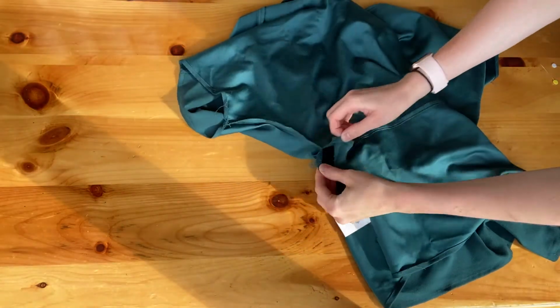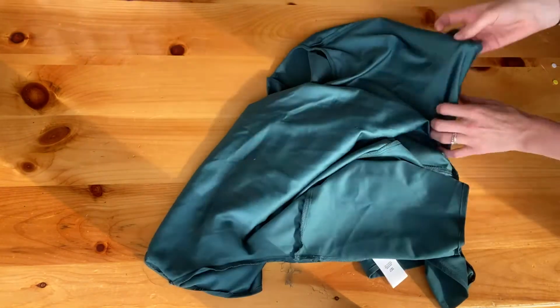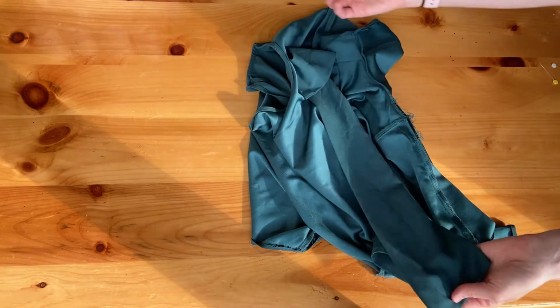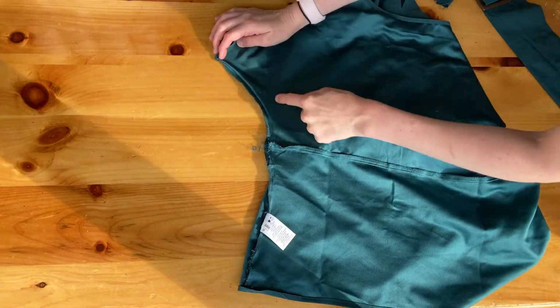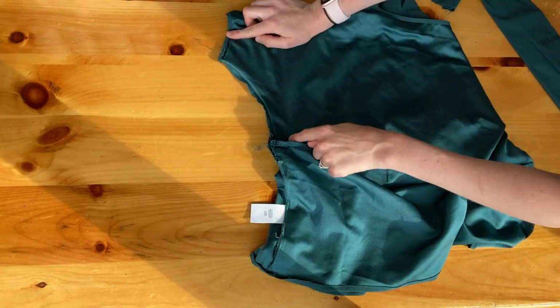So getting the shirt prepared, I took the hem out of the bottom of the shirt seam and under the arm shirt seam. And I did that on both sides, and then I took the buckle and the belt off, and I'm going to put those on in a little bit. But I'm going to need to sew down the sides.